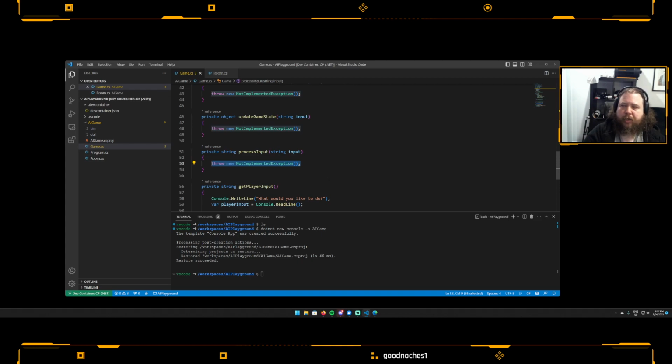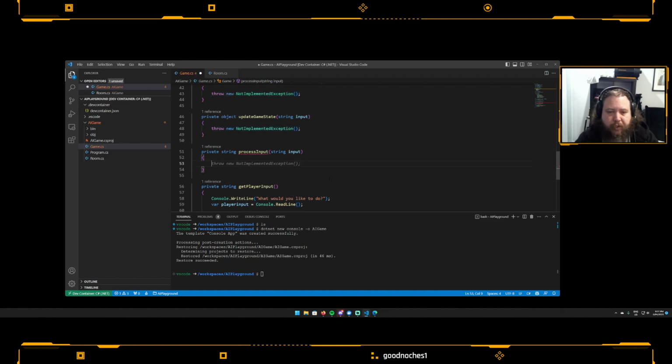But in the case of what we're trying to do, we want the AI to give us a structured output so that this simpler program can understand what it's doing. So we're not trying to run two AIs against each other at this point.